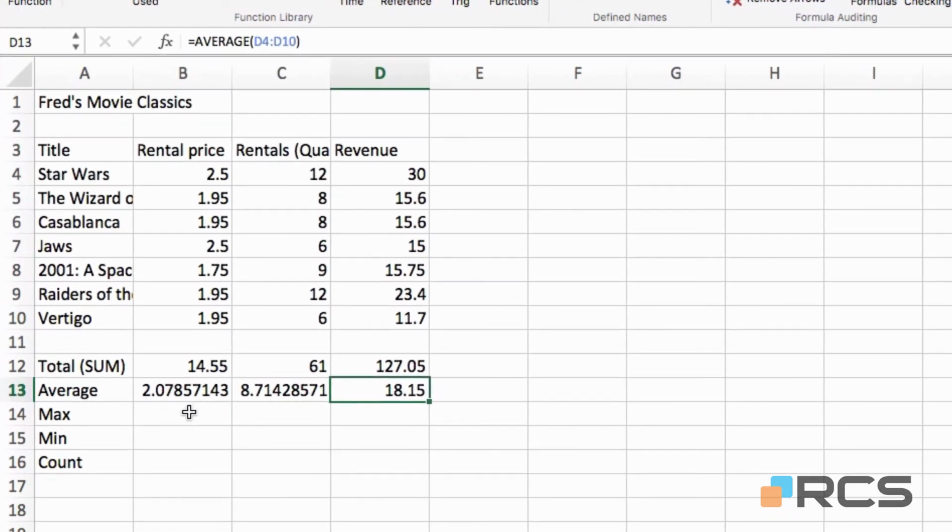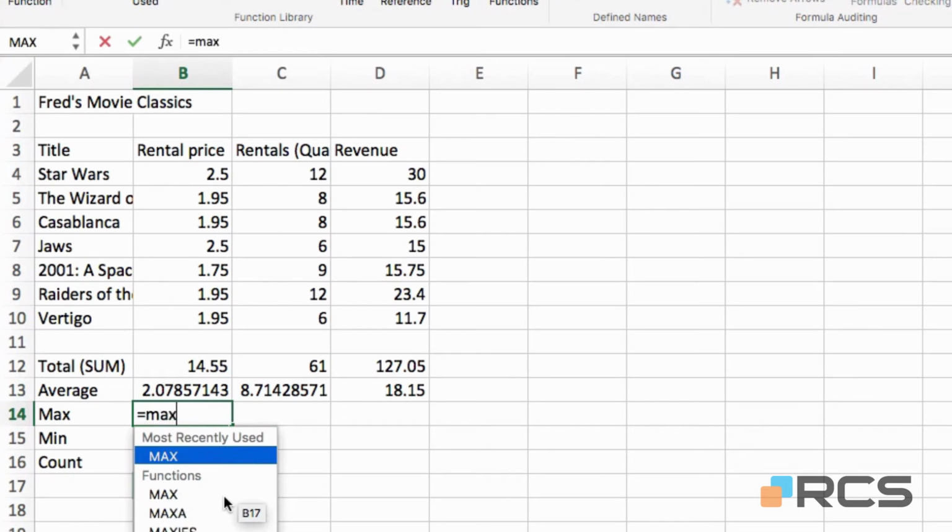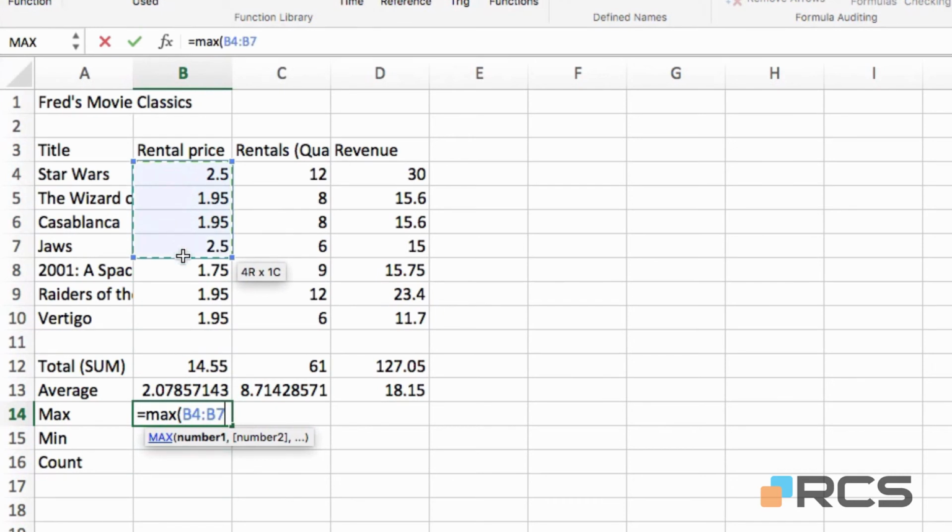So if I click into the cell B14, and max, short for maximum, as you may have guessed, looks for the highest value in a selected range. And if you do a quick visual check of the list above, you can see that 2.5 or £2.50 is the high value there. And to create this function, I'm simply going to type it out again. So equals max, and then open parentheses or brackets, and then select the range of cells I want to include in the function, and then close the bracket and simply click on the tick again to say OK. And there's the result 2.5, which is correct.